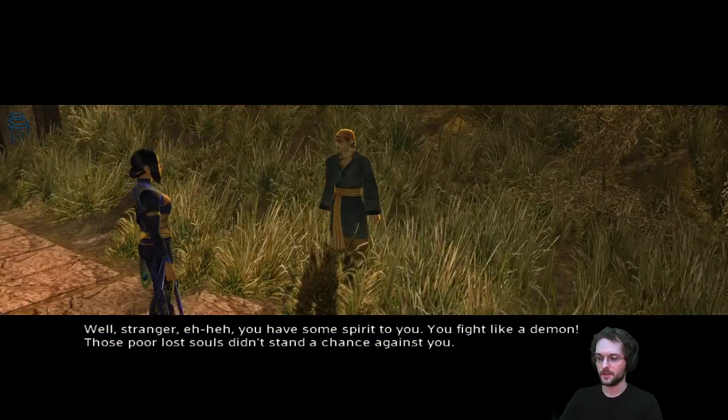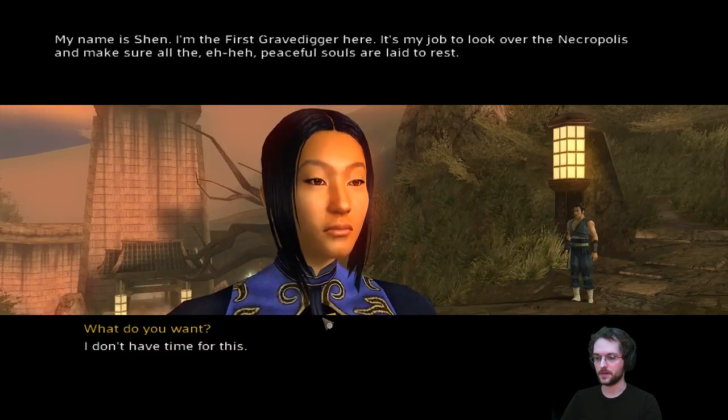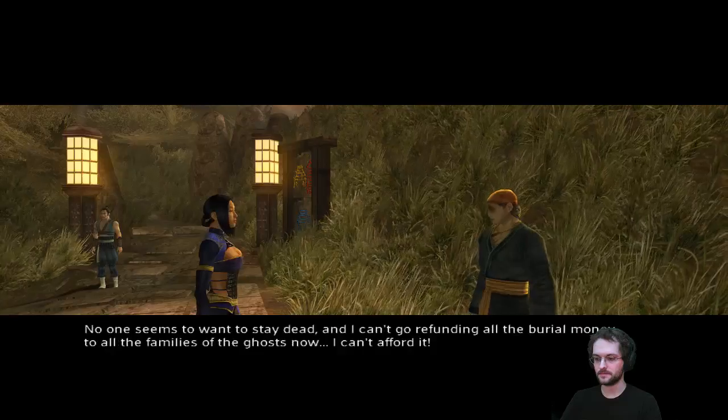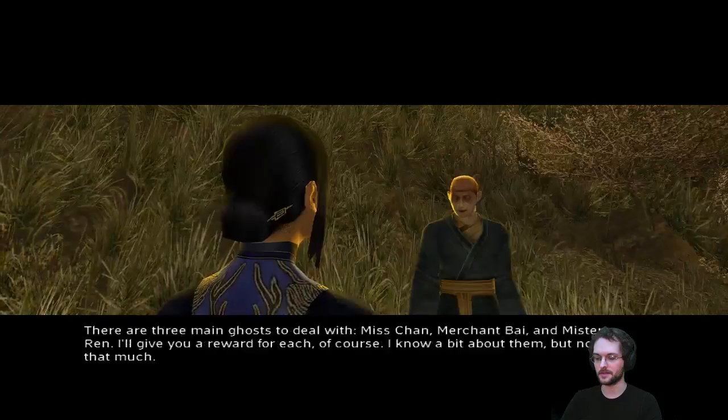Well, stranger. If I like a demon, I could use skills. My name is Shen. Yep. What do you want? Gotta put the dead back in their holes. Got it. I'll do it.